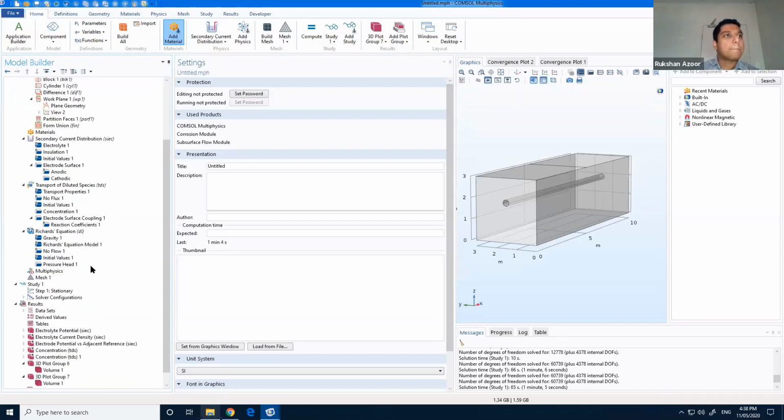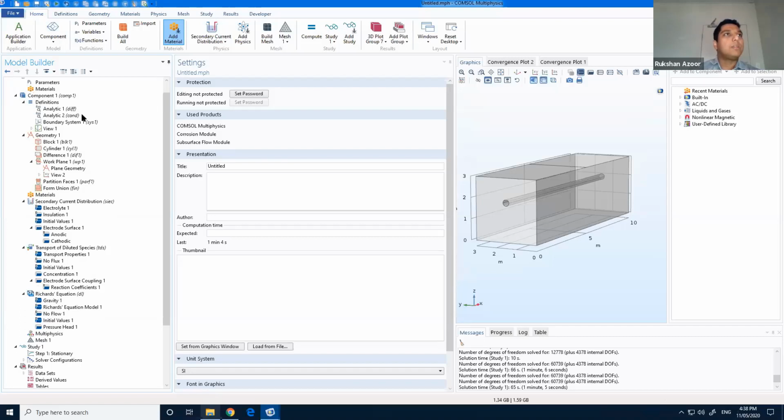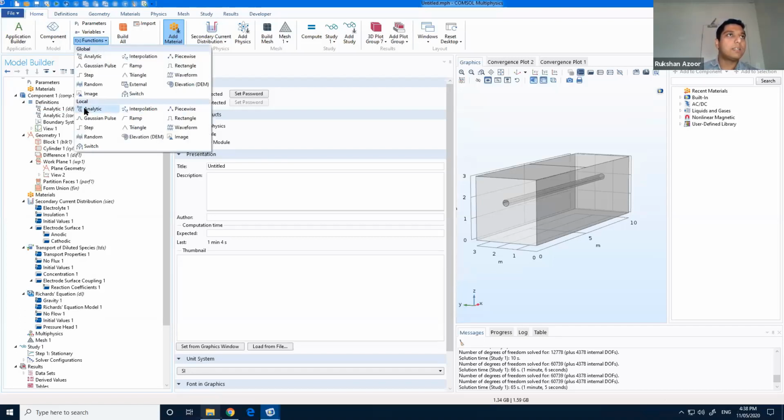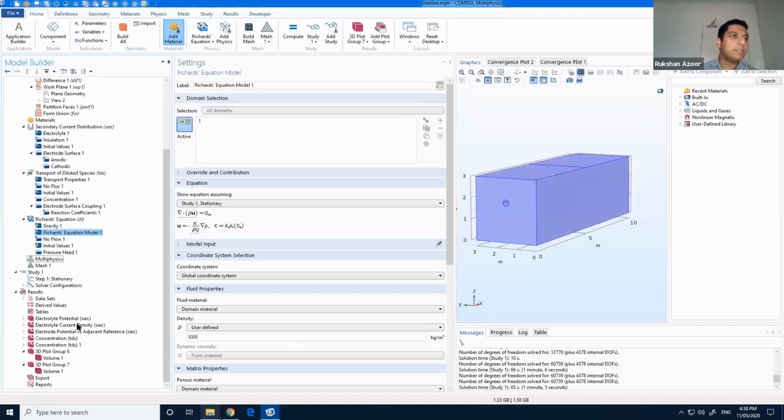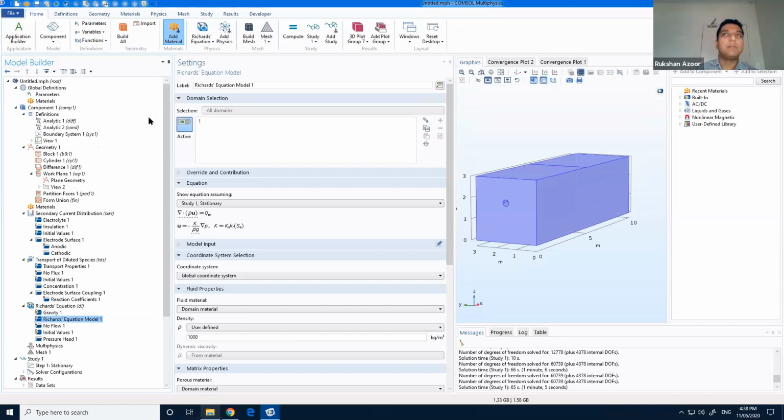What else? You can define all the functions you need. You can give interpolation functions, analytical functions. Meshing was already covered. So I think that's basically it. I hope I didn't miss anything. So now let's go to some other examples.